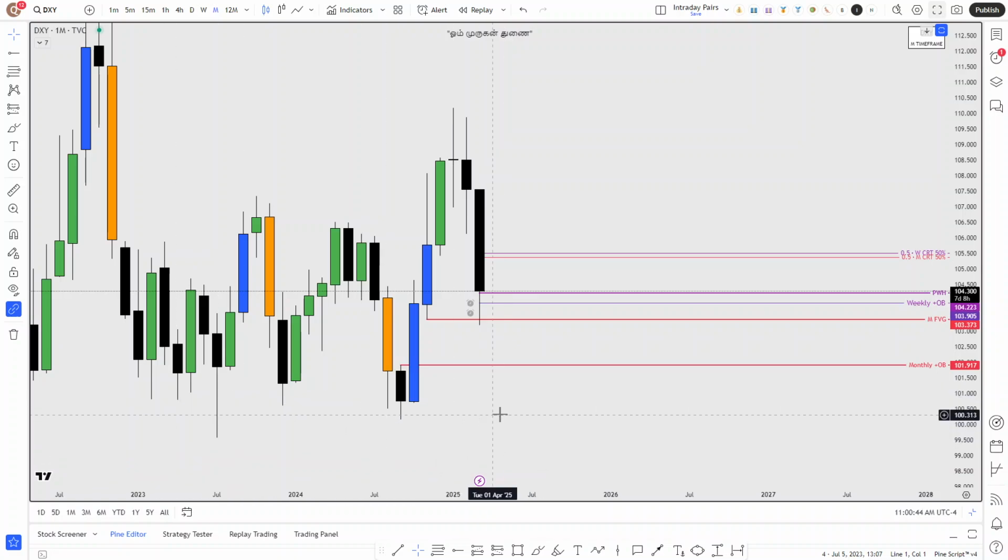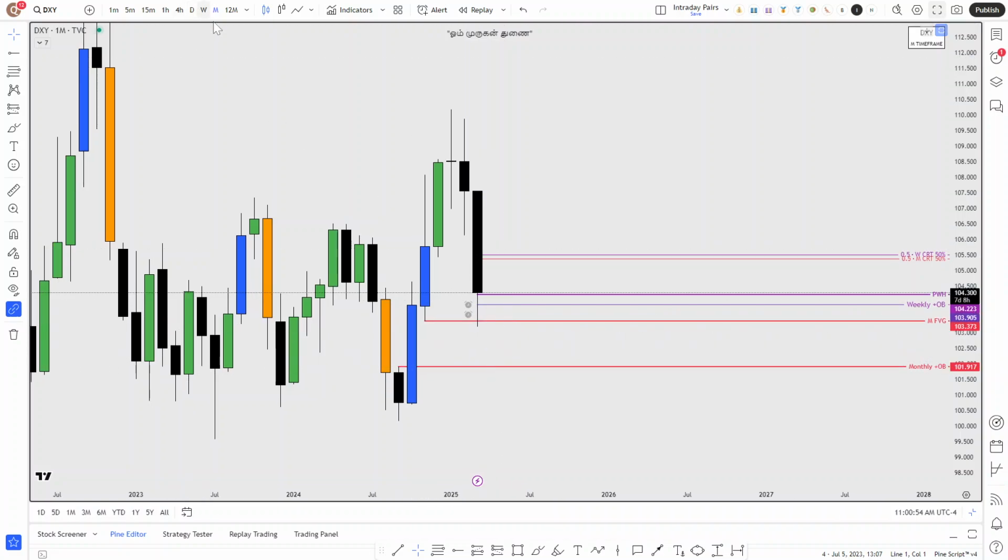Okay, so now starting with monthly time frame, we can see that currently it is taking support in monthly FEG and showing some kind of good resistance. That's a positive sign. This was observed today early morning, and then we are planning for short entries in forex pairs. So we know the inverse correlation, right? In Dixie, if it is bullish, then it will be bearish in the rest of the forex pairs.